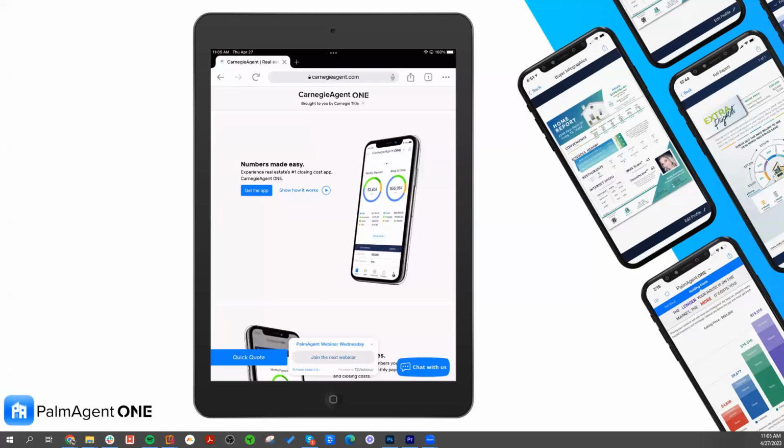Thanks for opening us up with that, because I love how you always mention that this is a tool, you guys, and Carnegie really cares about you and your business, and that's why they provide this tool to you. They're footing the bill so that you guys can use about 80% of this app for free, because they want to arm you with this tool. But really, it comes down to how you use it.